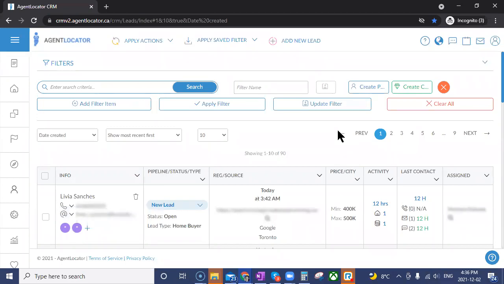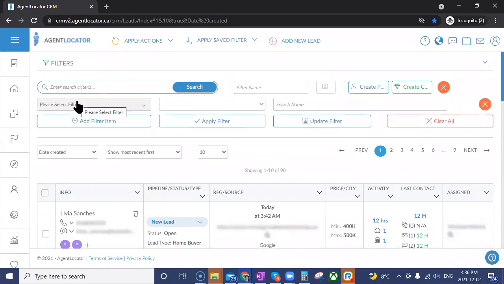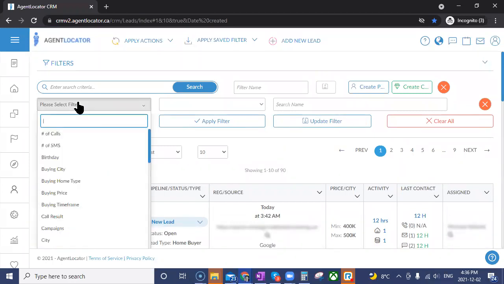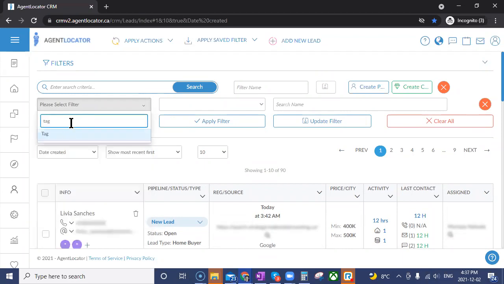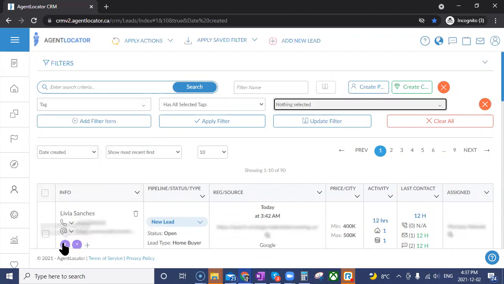To create your check-in filters, I am going to be sending you some links afterwards that showcase these step-by-step in videos that are primarily focused on this, because this is a lot to take in for sure, and I do get it. I've been using this system for a long time, so I can go through it a little bit faster. The first thing you're going to want to do, and this is going to be relatively easy once you do the first one, is filter our leads by tag, because we want to be able to filter these people by the tag that they have.